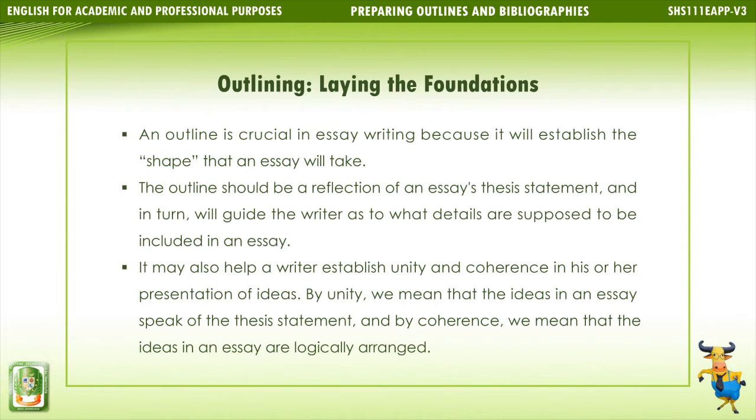Outlining, laying the foundations. An outline is crucial in essay writing because it will establish the shape that an essay will take. The outline should be a reflection of an essay's thesis statement, and in turn, will guide the writer as to what details are supposed to be included in an essay. It may also help a writer establish unity and coherence in his or her presentation of ideas. By unity, we mean that the ideas in an essay speak of the thesis statement, and by coherence, we mean that the ideas in an essay are logically arranged.